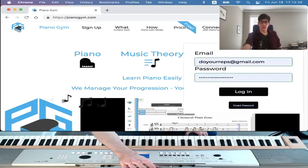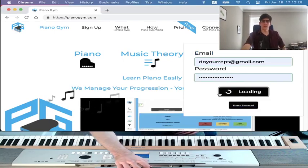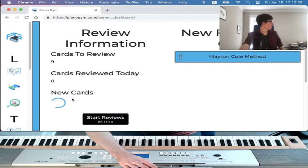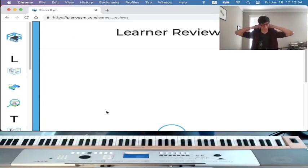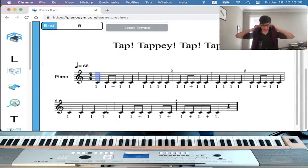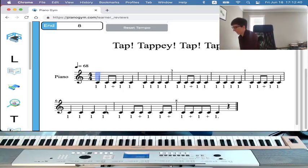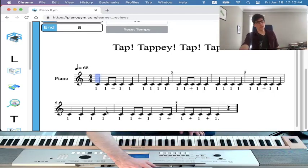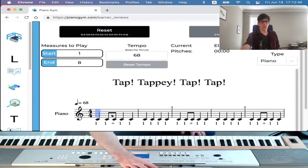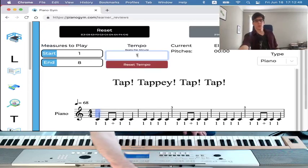So let's get started. Logging in like usual, and we're going to see what we got today. Only 9 cards to review today. This is pretty hype, because that means it should be a pretty quick day, if you know what I mean. Especially if it's tappy tap tap. I'm going to just cruise through that one.